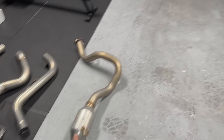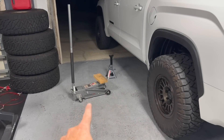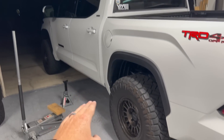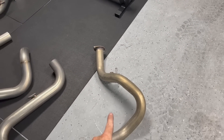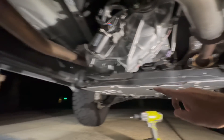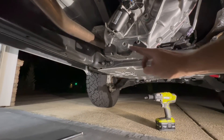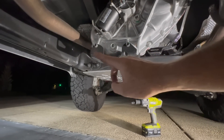I got the OEM tailpipe out. A quick little hack if you're doing this on the floor — because of the bend right here, go ahead and get your floor jack and put it on the frame rail to jack up the front side of the truck. That'll allow the rear end to travel a bit so you can get the exhaust up over the rear axle. I'm going to take it off at the Y-pipe and then on that side, with as little stress on the front as possible.